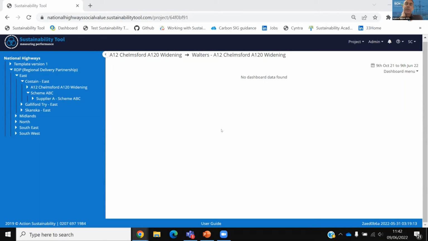We can do a little gap analysis with you on those commitments, and I would hope most would be covered by the metrics within the tool. Any that aren't, I presume Skanska would be collecting outside of the tool environment, but hopefully most of them would be, and we can go through them.